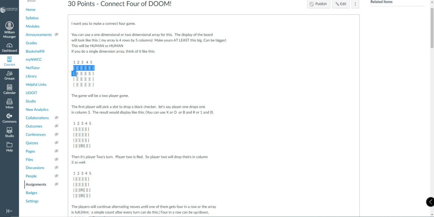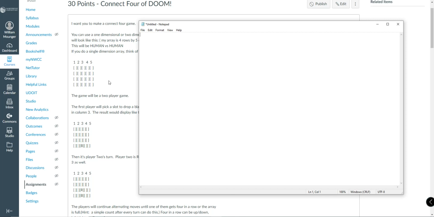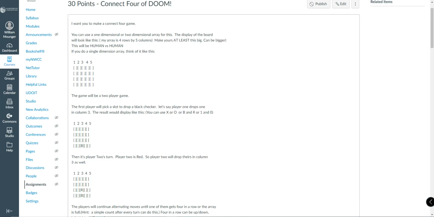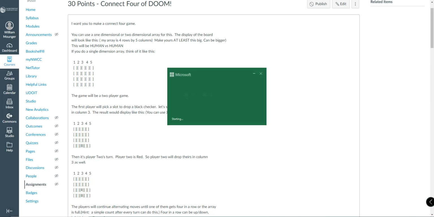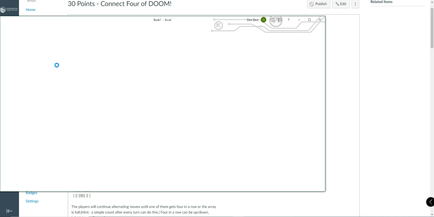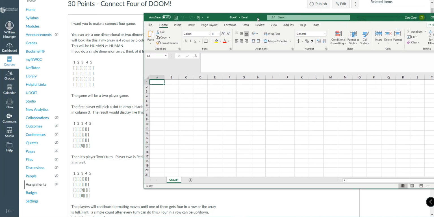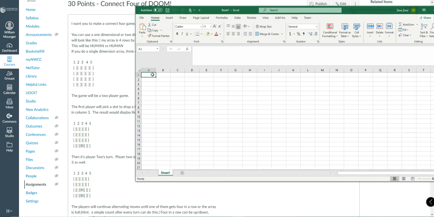So let me just outline the part that people get stuck at the most, and that's the initial, I want to fill this first column. Now, if my array here, let's do it this way. This might be a little bit easier. I have a 4 by 5. Just make a little Excel book here. All right, 4 by 5, right? I have 1, or I can use 0, 1, 2, 3, 4 if you like. These are my columns. Now, depending on my array, it's going to be a 4 by 5.